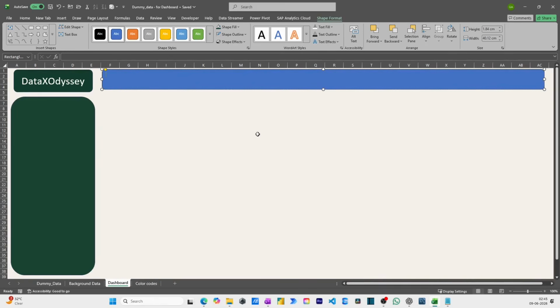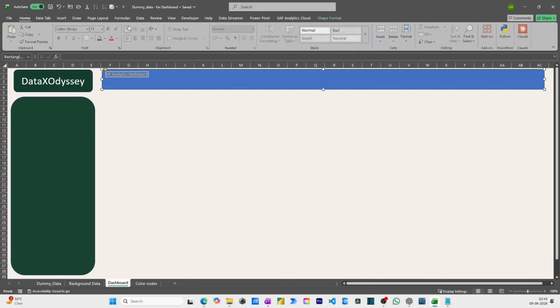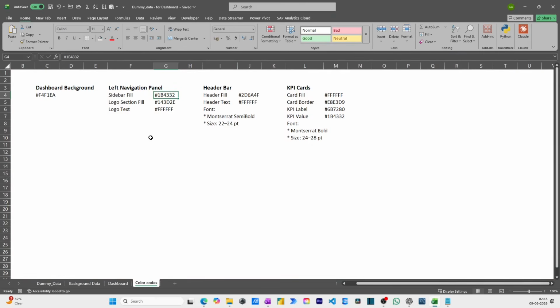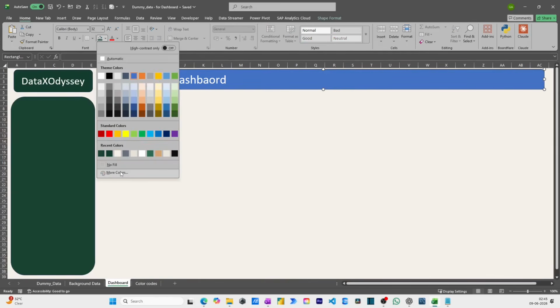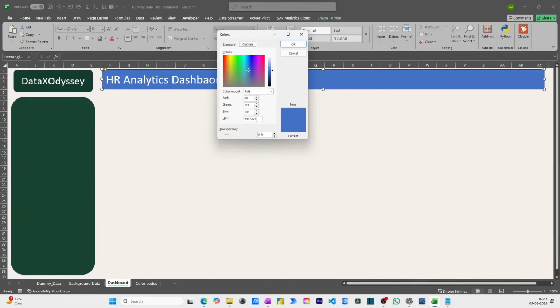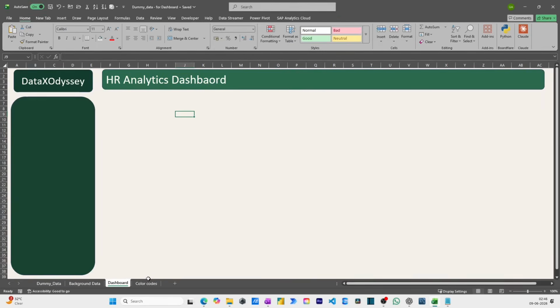Right click, edit text, HR Analytics dashboard, and increase the size. Now let's see the color. So this is sidebar, header is this. Okay, this looks good now.